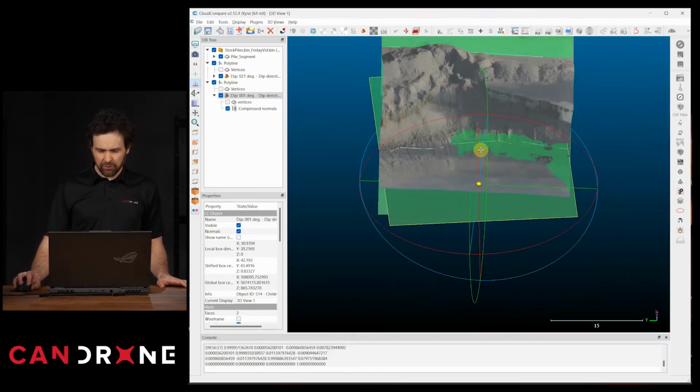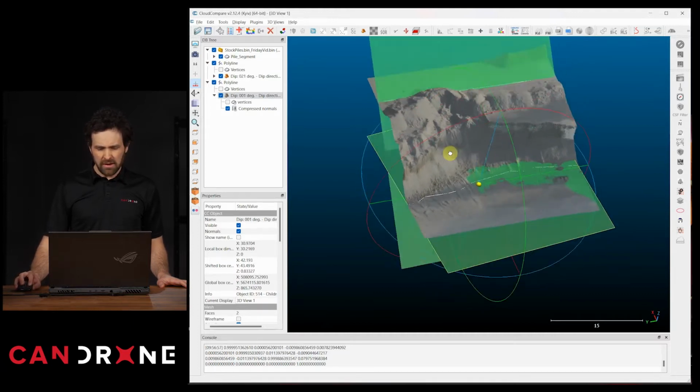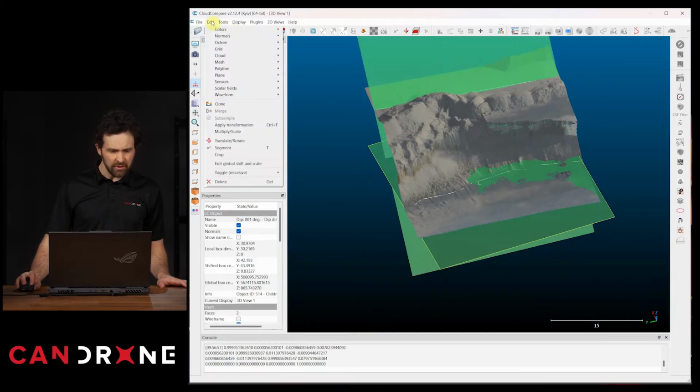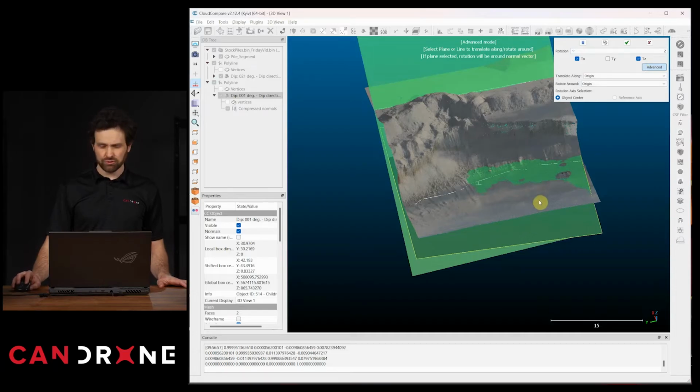Now, if I was really fussy about this and I wanted those planes to meet nicely in a geometric sense, I might actually just perform a little bit of a rotation there on that new plane. So I'm going to go back down to Translate Rotate, and I'm going to rotate with respect to Z. And that's a left click, and you see how I'm able just to spin that back so that it's true with regard to the first plane.